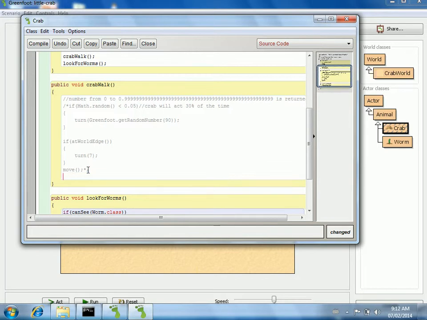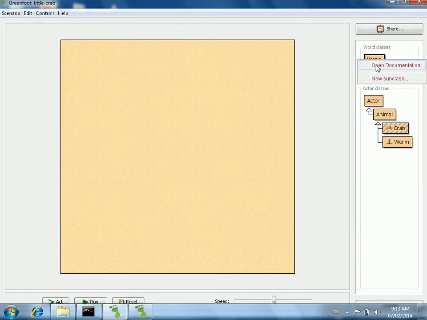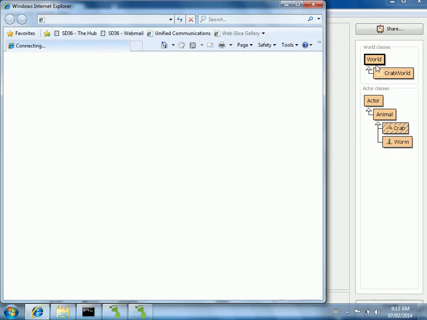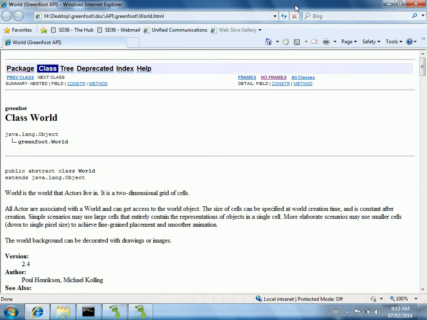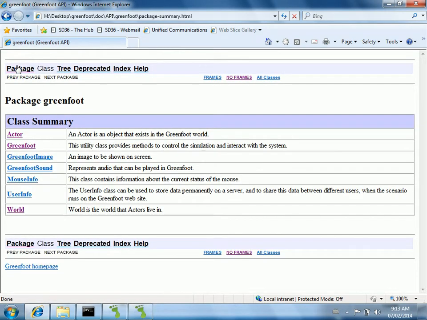So in here, what I'm going to do is connect them to the keyboard instead. And again, we're going to get in this habit of getting to documentation. So if you don't already have a copy opened up, you should have one available. And the basic standard Greenfoot classes come under this package. It'll show you all of them in there. And then these are the ones that are standard.